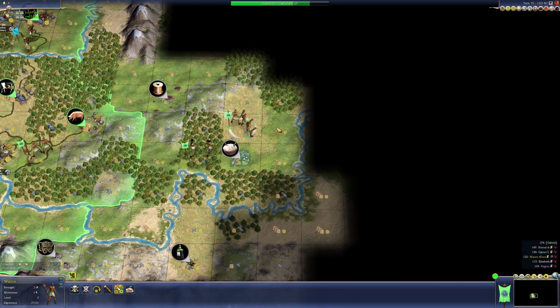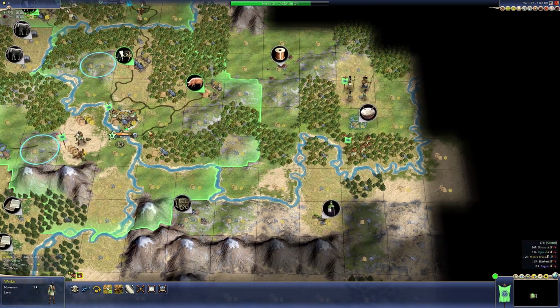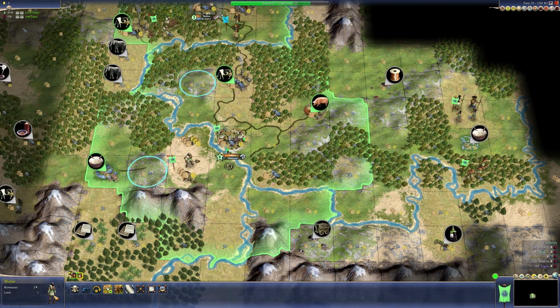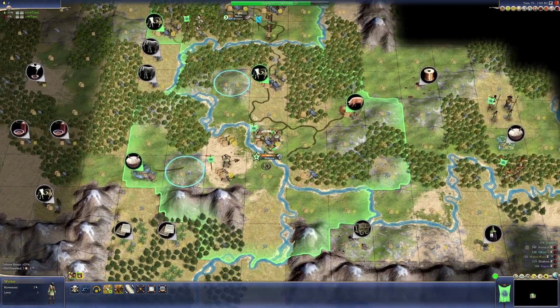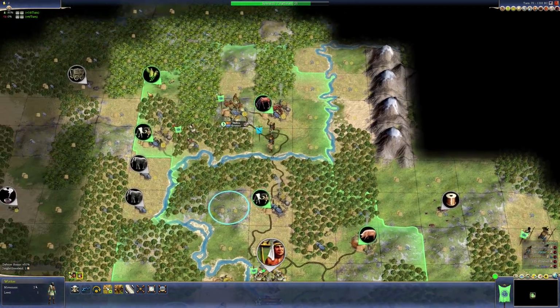Okay, so I do want to scout out a little bit more. Just see what's beyond the river. But I'm leaving my settlers unprotected, which is a little scary. So where's my worker at? He's right there. What do I want to do?